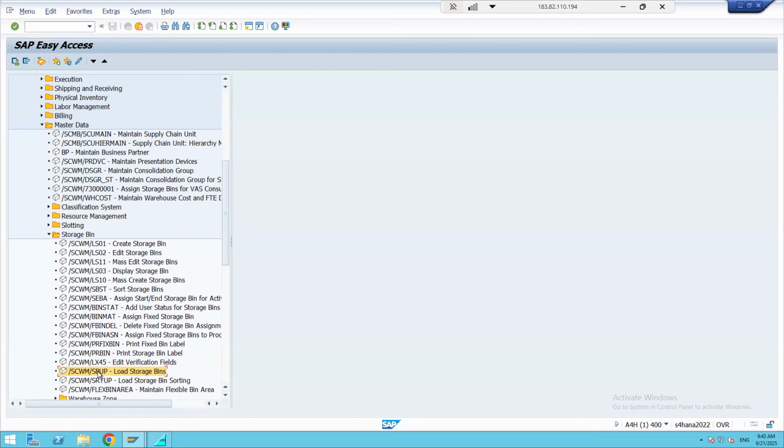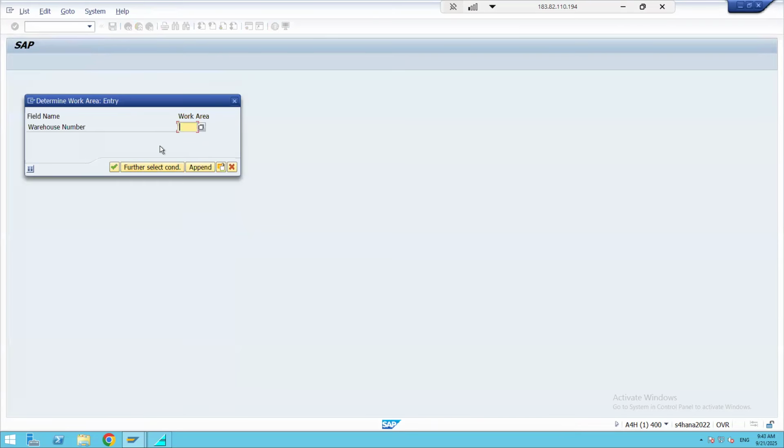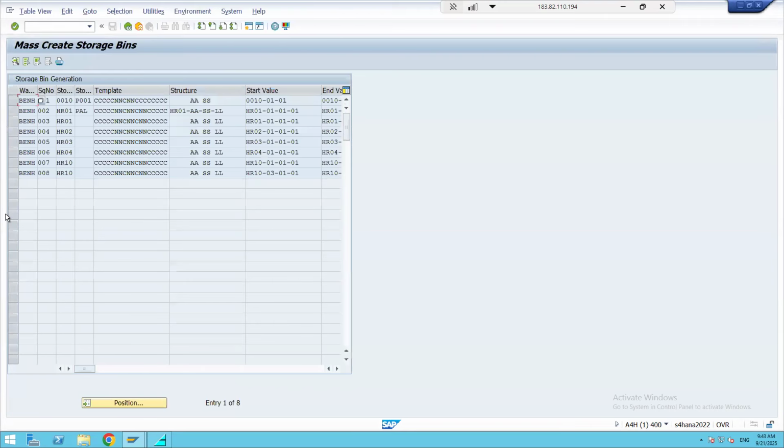Yes. Yesterday's class we used /SEWM/LS10 to create the mass bins through structure. I showed you this one, right? Through structure, we created the mass bins.